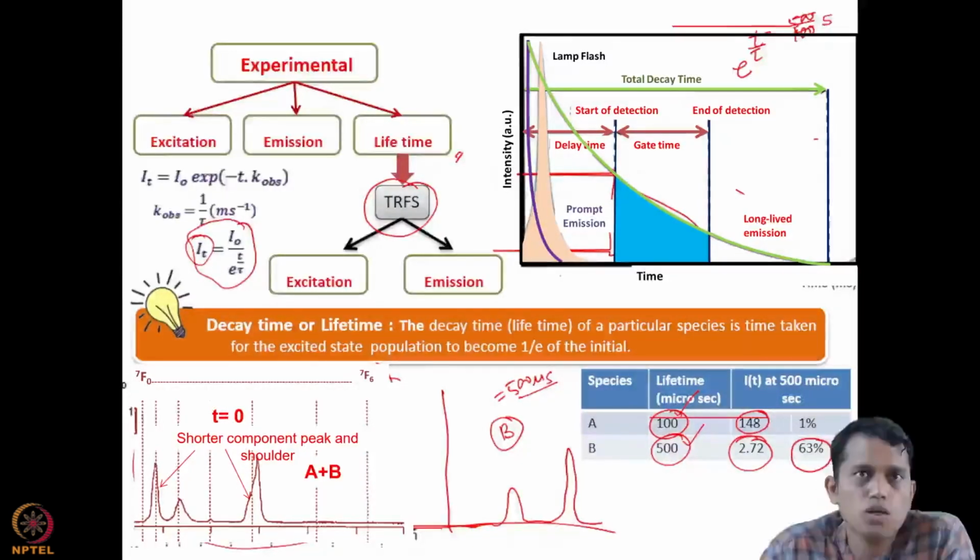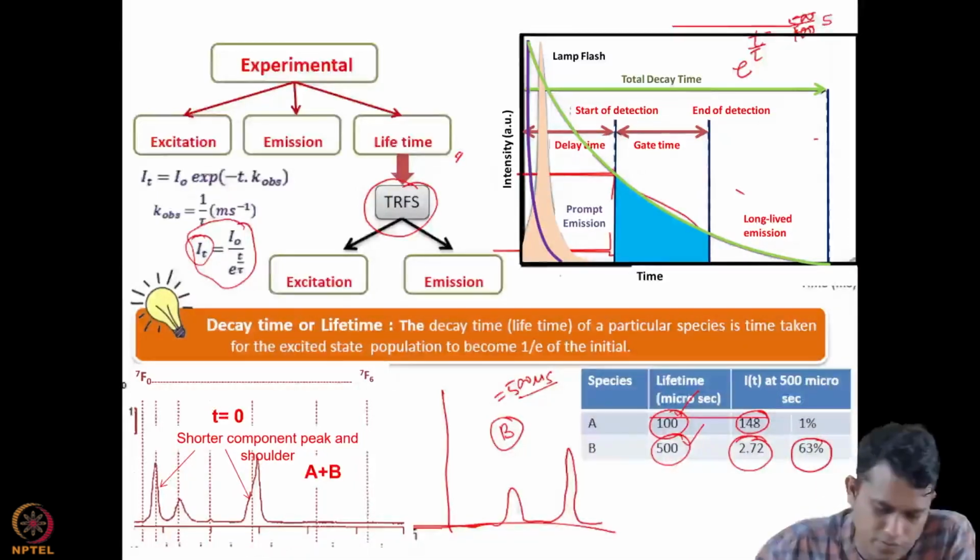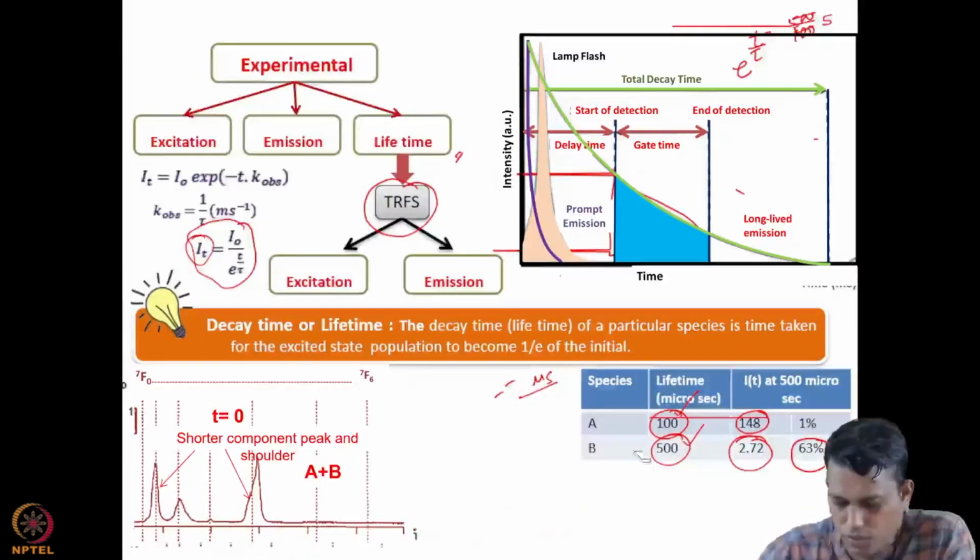You have to understand the quantum yields also, but assuming that everything is similar for both the complexes, you can just subtract it to get the A. So you can record the excitation spectra as well as emission spectra using this time resolved fluorescence spectroscopy. So now we have some idea and some application of this spectroscopy.